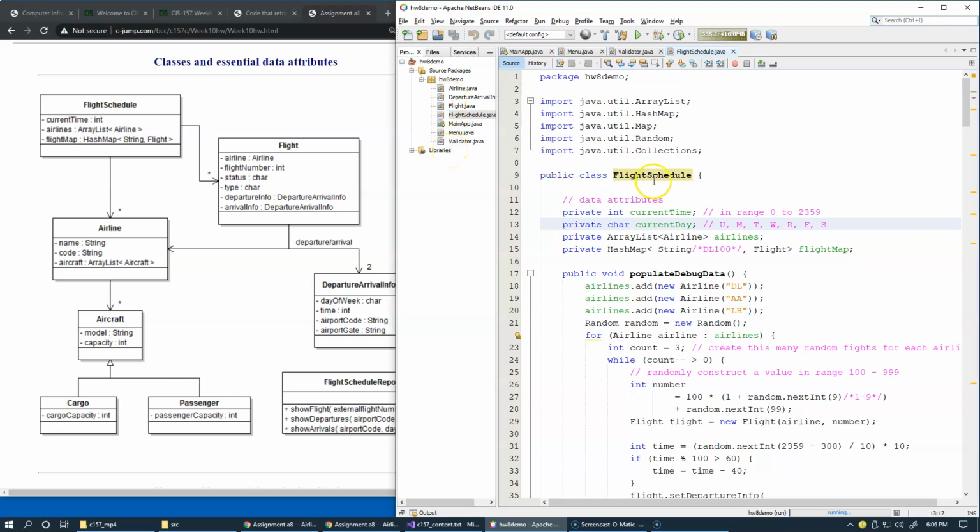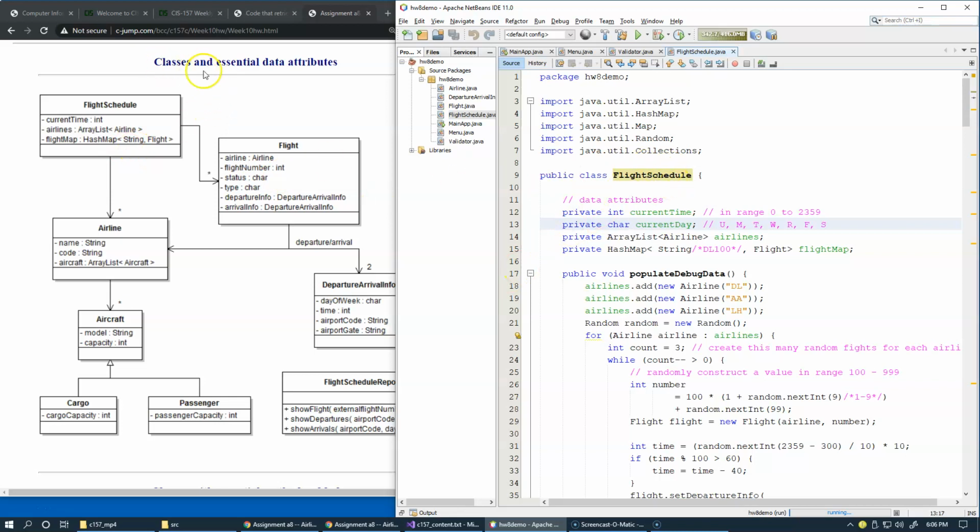We already took a look at the flight schedule and the menu, but we also have the airline, the departure and arrival information, and the flight. Those are three other business objects that we will have to discuss before we explore the rest of the flight schedule methods. So let's start with the flight schedule.